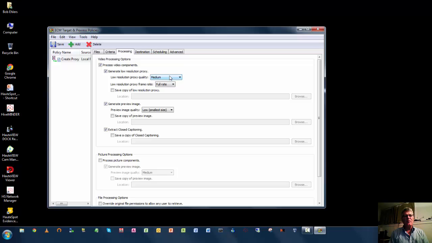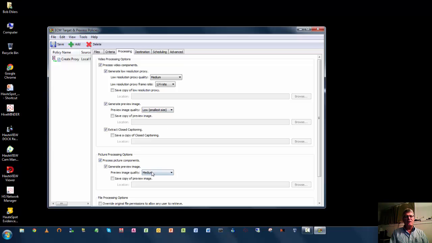And so in most cases, we would create a medium-sized proxy file. We would want to create it at maybe a quarter of the frame rate. So if I shot at 30 frames per second, this would be about 8 frames per second. And I would save that video permanently on storage media that is spinning, so that when I put my video on long-term media like tape, I still have a searchable proxy file or a subset of the actual file that I'm going to be looking for that I can use to search through, find the evidence, and then bring it back from tape.